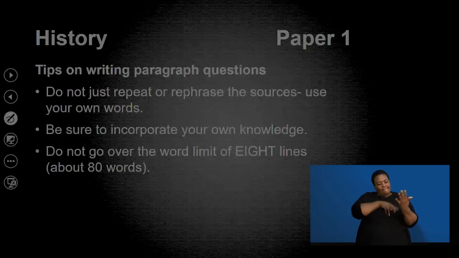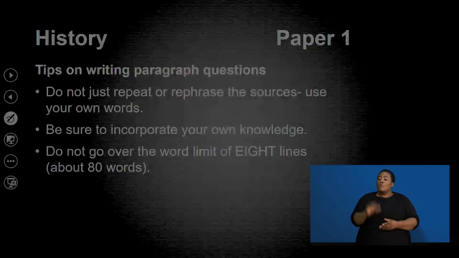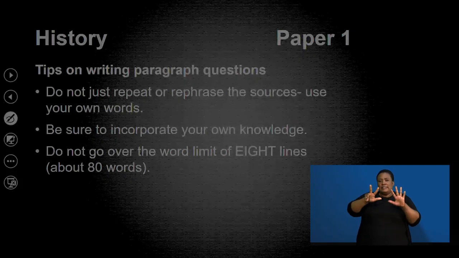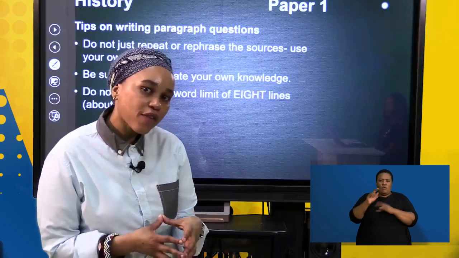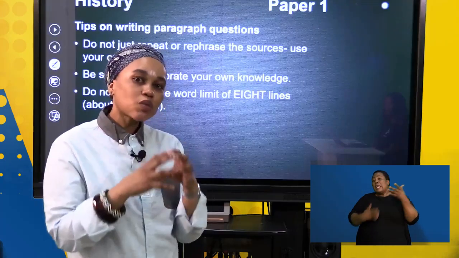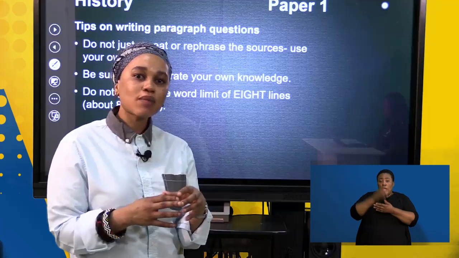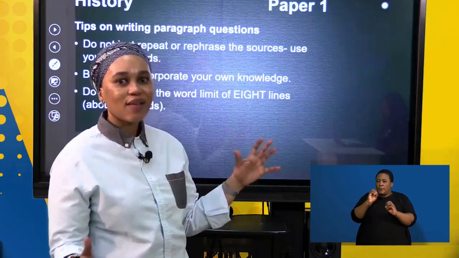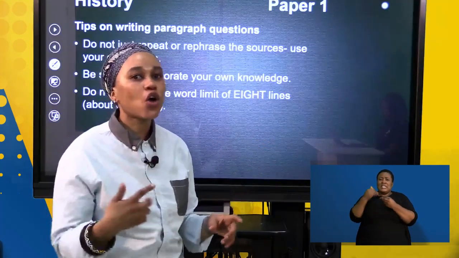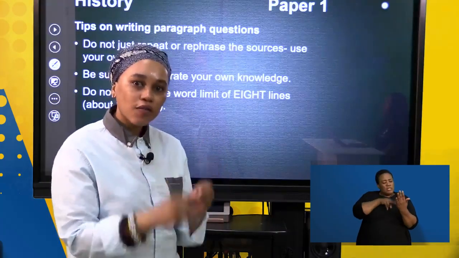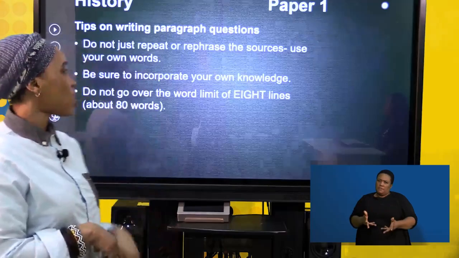Do not go over the word limit of 8 lines, about 80 words. As I said to you earlier, it is a paragraph. It is not an essay. So just make sure that you do not include irrelevant information, because that is what makes the paragraphs longer. It's if you include everything you know about the event. No. Read the instructions and answer the question. That is very important.